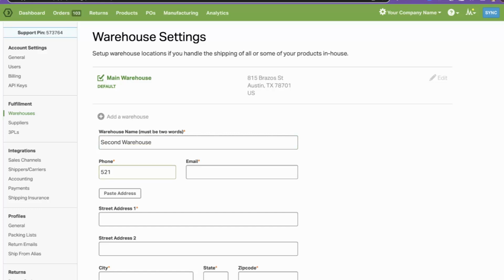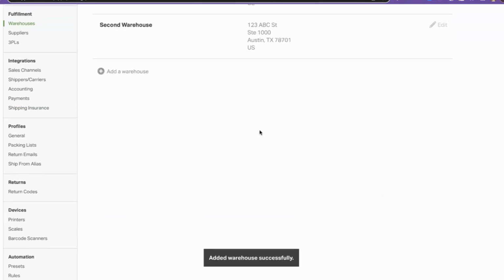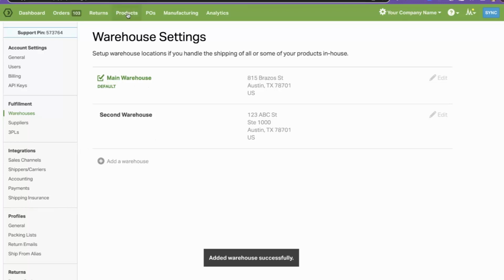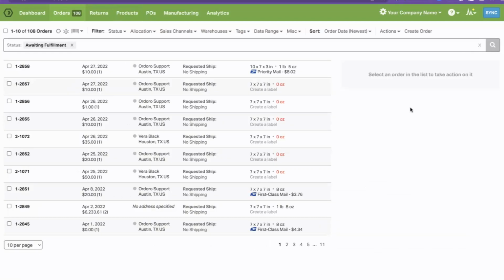Next thing that you want to do, of course, you're going to enter in your real phone number, email address, and then most importantly, your shipping address over here for that warehouse. And that's going to kind of add all of this information in and associate it with any shipping profiles that are related with this address. You can come down here and press save. You could have, again, multiple warehouses over here. And when you head back over to products, you'll now see that second warehouse or any warehouses listed with your inventory.